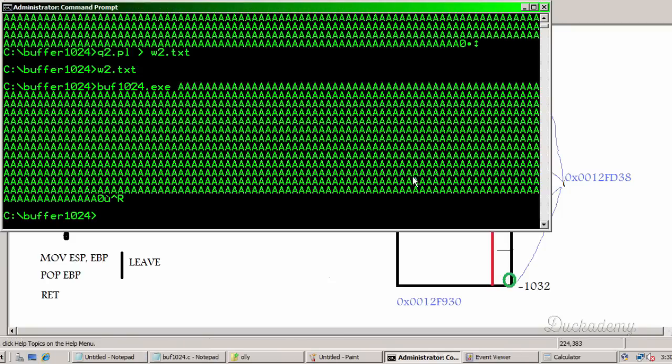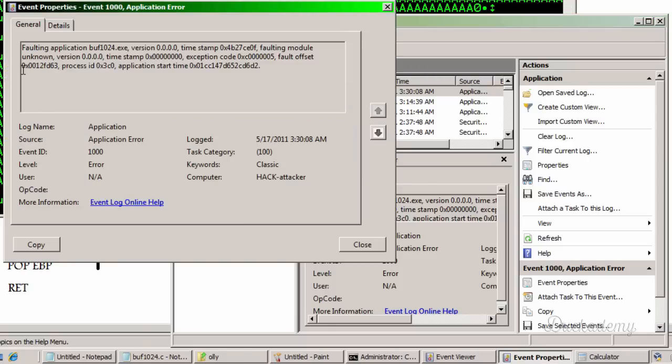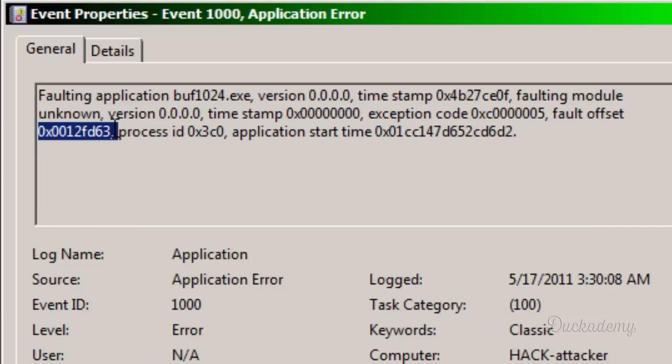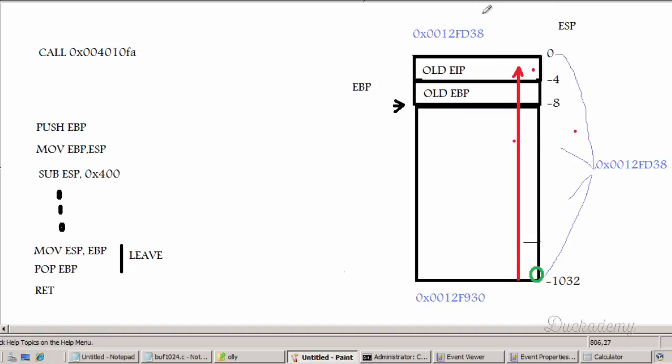It's only that because of the clipboard copying, it is represented in a different way. If I run it, it is frozen. Close the program, go back to event viewer, refresh it, and see the result. As you can see, the application was frozen at the memory address 12FD63, it's somewhere here, up. Why was it frozen there? I was jumping here, and the application was frozen here. Why was it not frozen there? Because my expectation was for the application to freeze here. It did not happen.